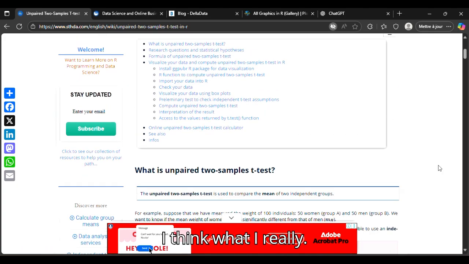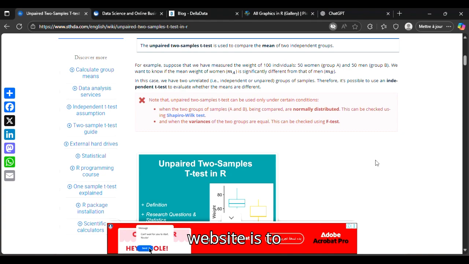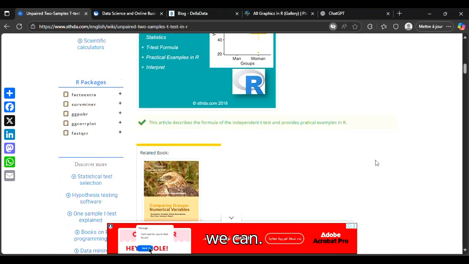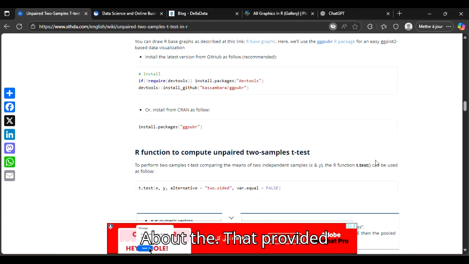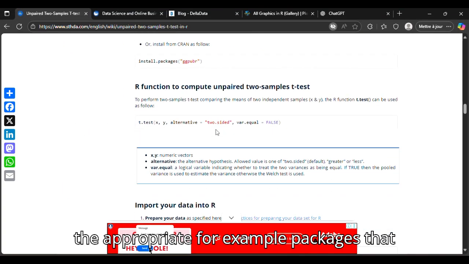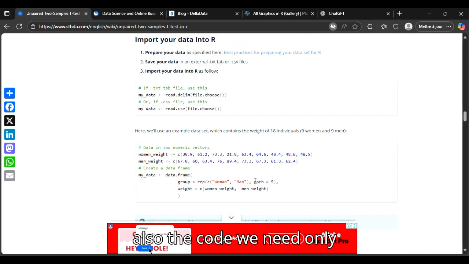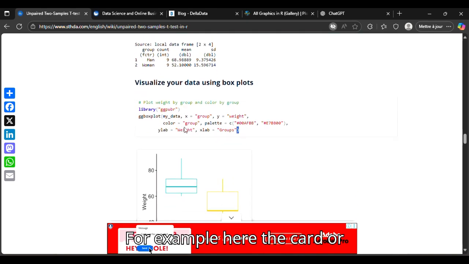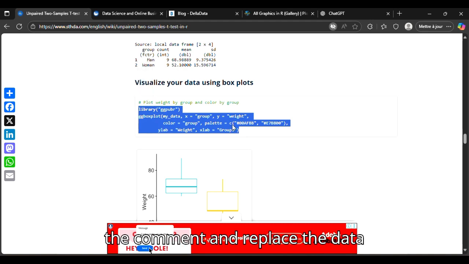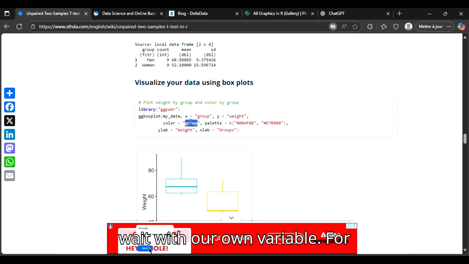So I think what I really like about all these resources or websites is that we can load the appropriate packages that we need to install, and also the code, we only need to copy, for example here the code or the command, and replace the data set here, and the group and weight, with our own variables.